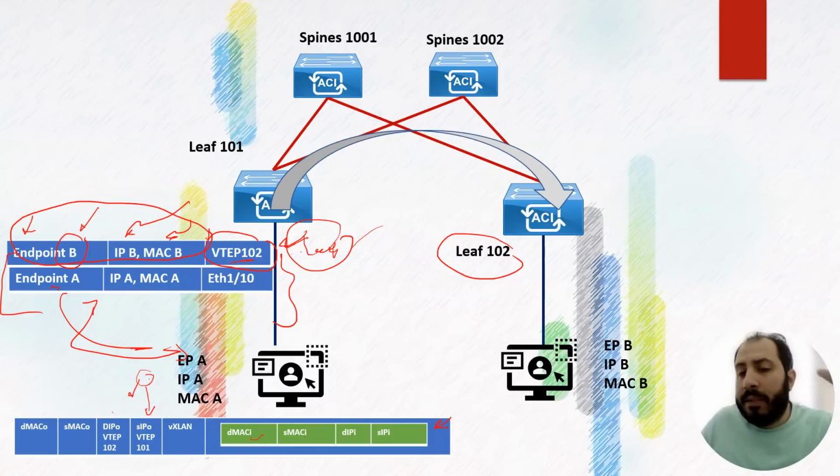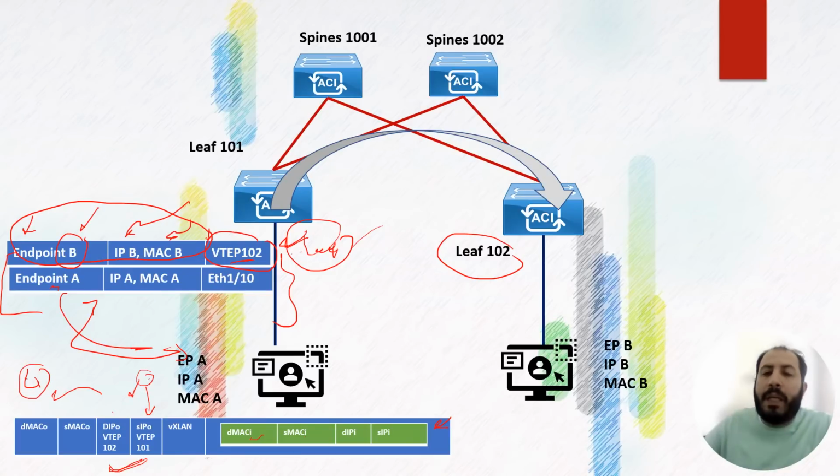Of course, since my fabric is up and running, ACI has the information to advertise and exchange the VTEP IP addresses. We have also explained it uses a loopback IP address of the leaf itself. So you cover the original payload with the source IP address of your VTEP and the destination IP address of the remote VTEP. Of course, there will also be a source MAC address and destination MAC address. What will be the layer 2 information here? What VLAN will I be using? Of course, it will be VLAN 4, which allows the communication between the VLANs.